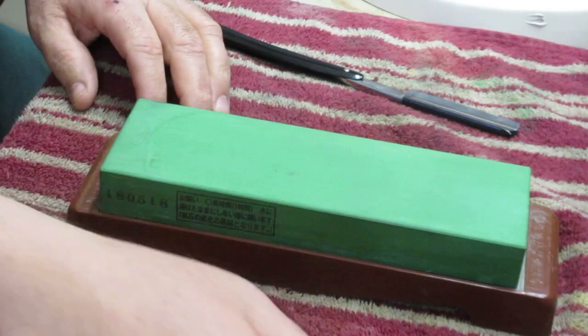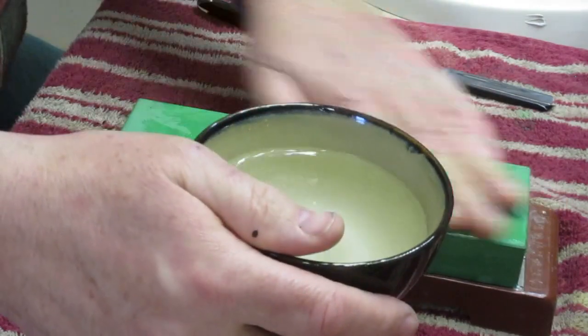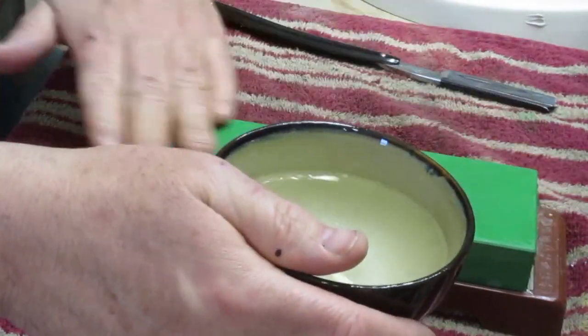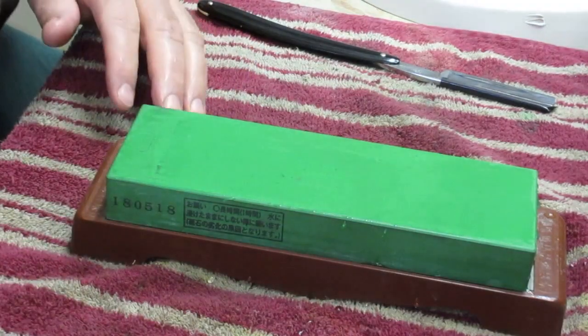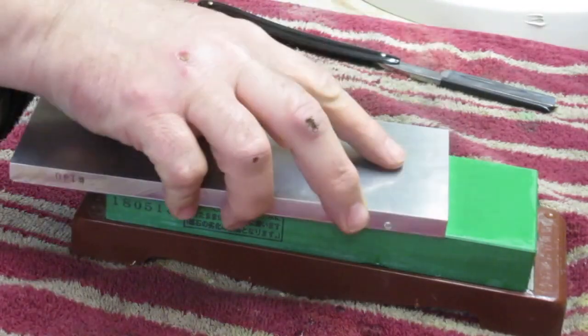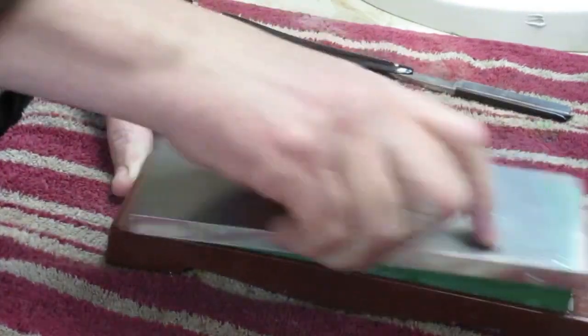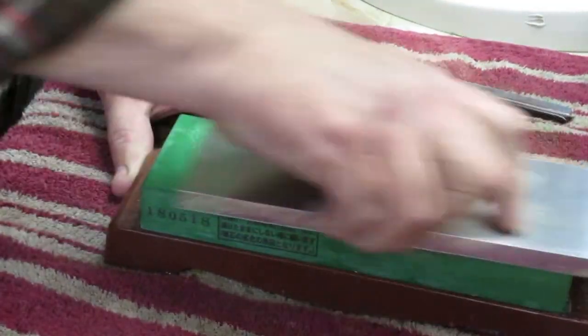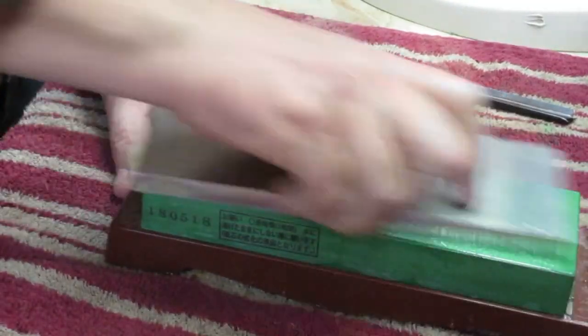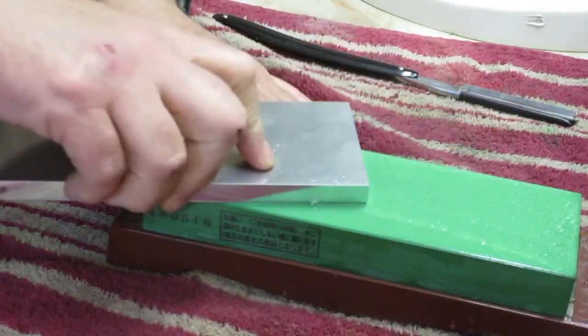Alright, so the first thing you want to do when you start honing anything, particularly a straight razor, these are splash and go stones. I've got a Toma 140 plate here. You want to flatten the plate well. Now this is more than you would normally have to do.